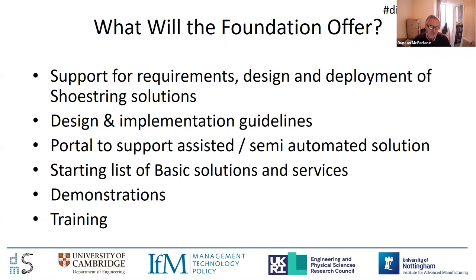There'll be a set of demonstrations, and then an underpinning number of training modules and educational elements that go with it. So, as I say, it's very much a one-stop shop. It's not solving every digital need an SME, a small company, will have. It's not actually setting out to solve the low-cost digital needs of larger companies, although there may be some benefits for larger companies also through the foundation.